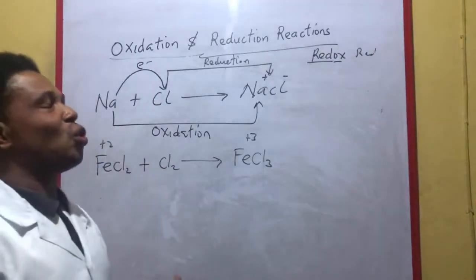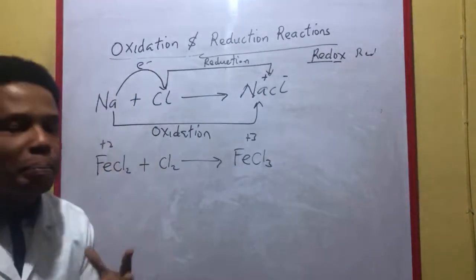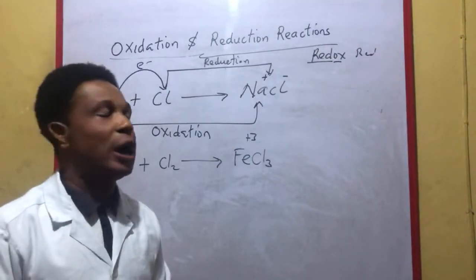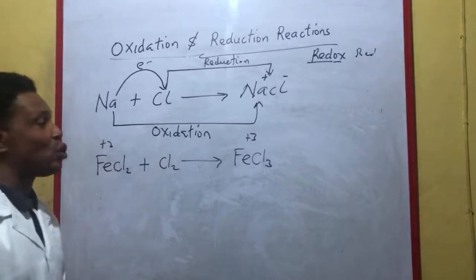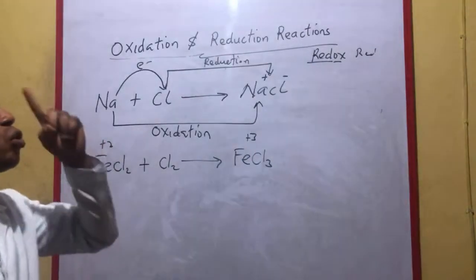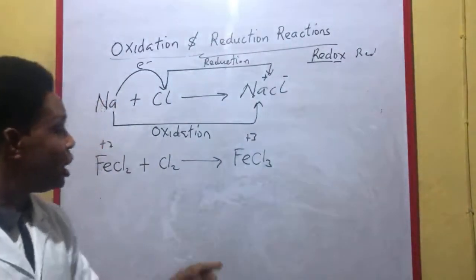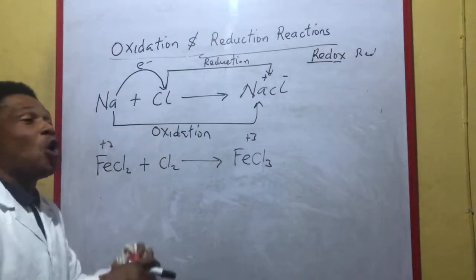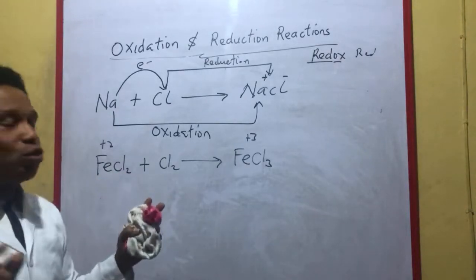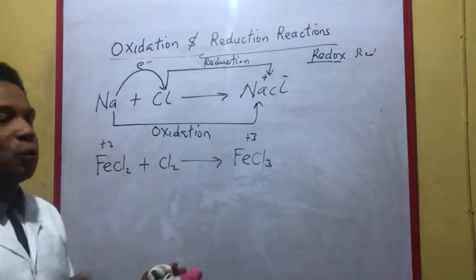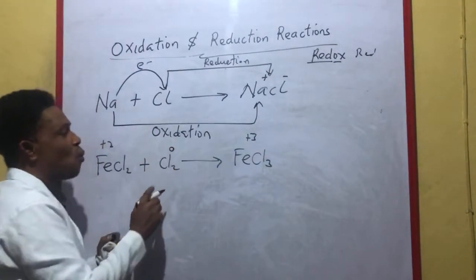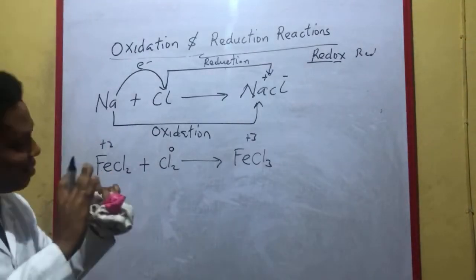So, what is oxidation number? It is the combining power of an atom. Oxidation number is the combining power. Okay, and for a free element, the oxidation number is 0. And a free element is an element in an uncombined state. The element is not combining with any other element. So when you are free, it is 0. Like chlorine, the oxidation number of chlorine is 0, while it is in uncombined state.